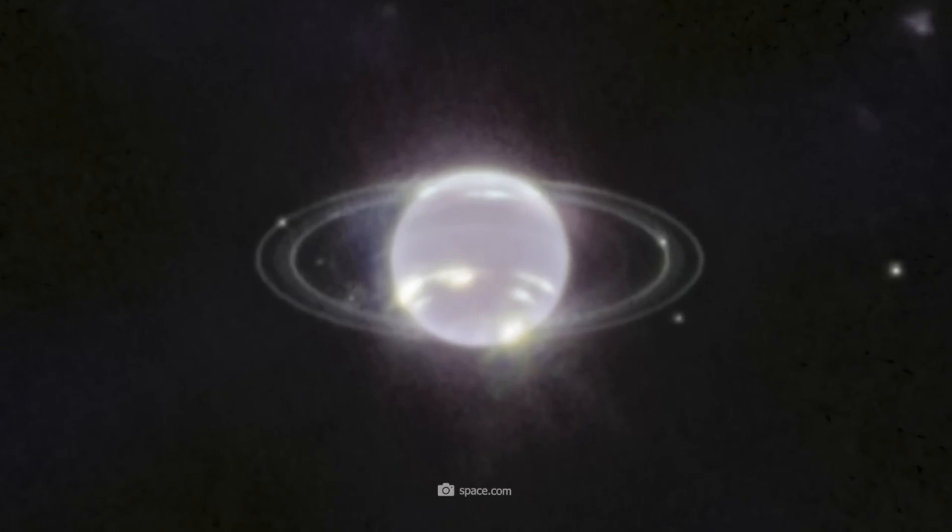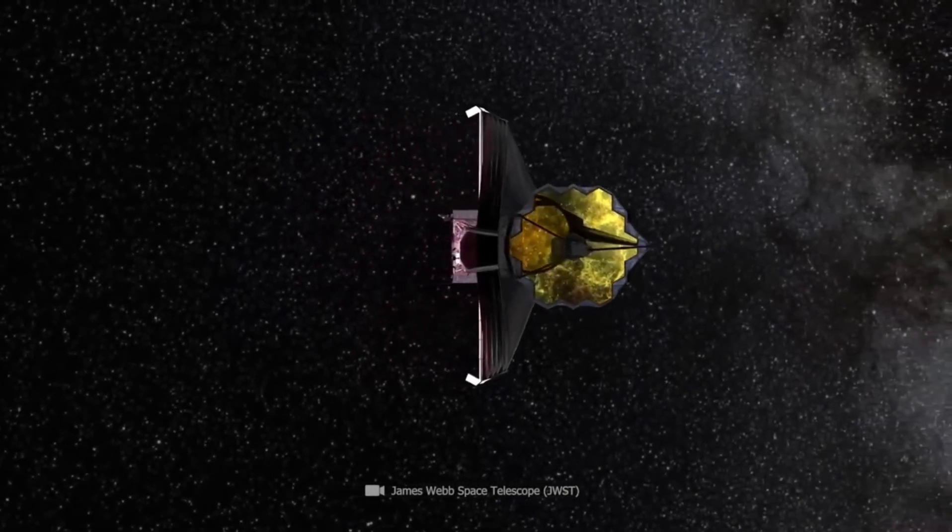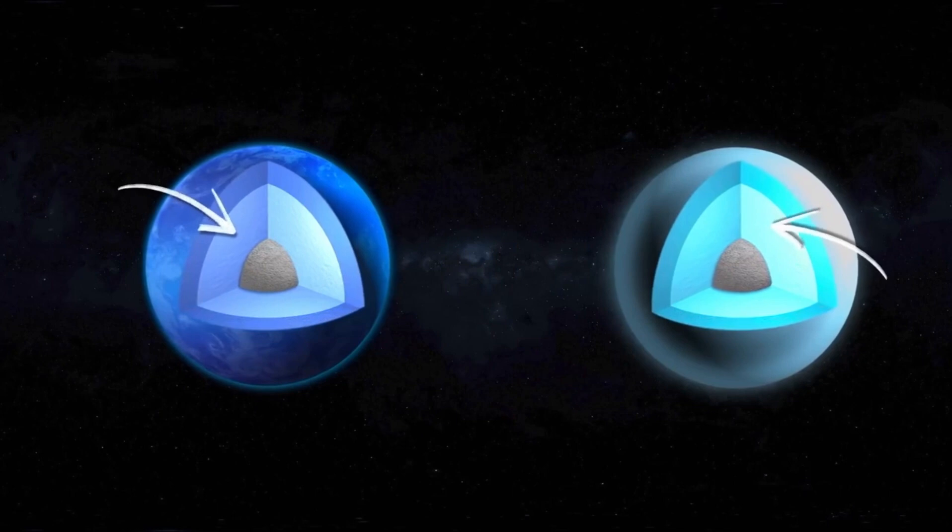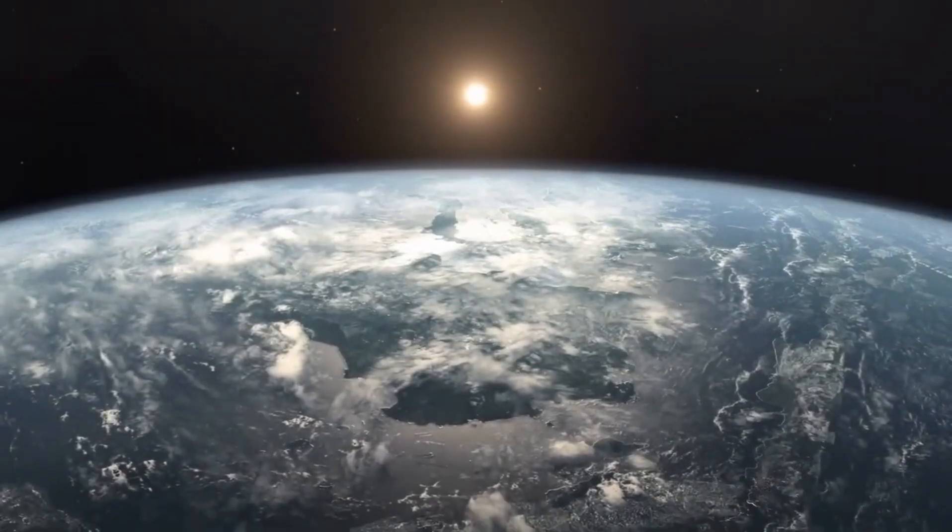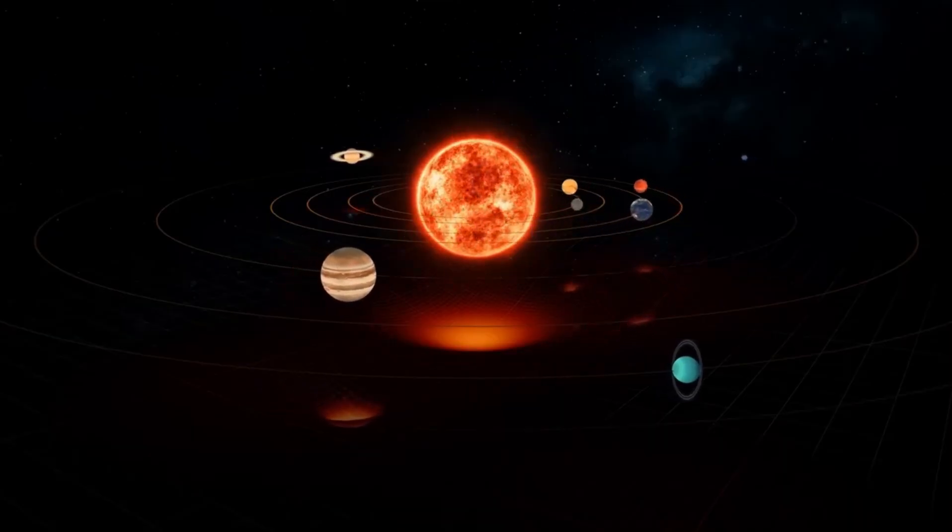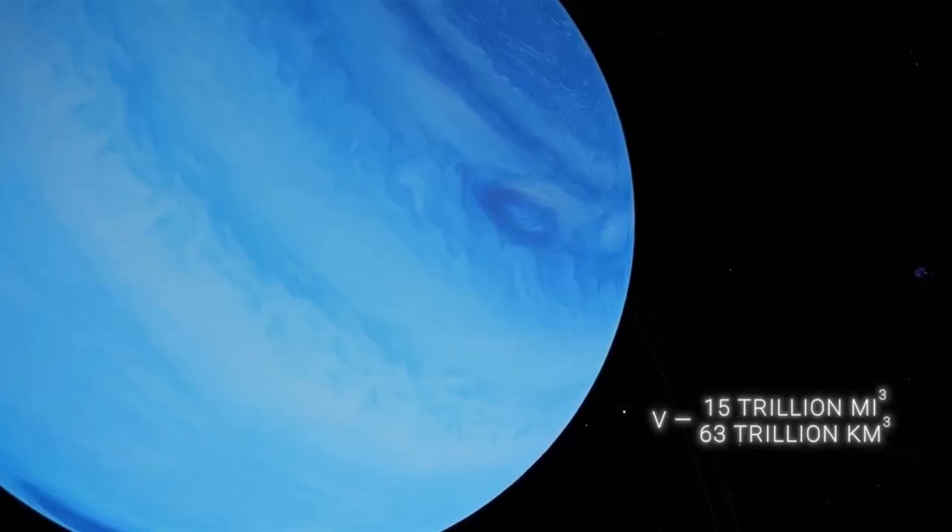They suggest that this icy world is on a potential collision course with Neptune. But how could this happen and what would be the consequences of such a massive event? Pluto, a former planet that was demoted to a dwarf planet partly due to its peculiar orbit, remains a subject of fascination. According to recent predictions by leading scientists, Pluto's trajectory is dangerously close to Neptune's, which could be a huge threat to Earth.